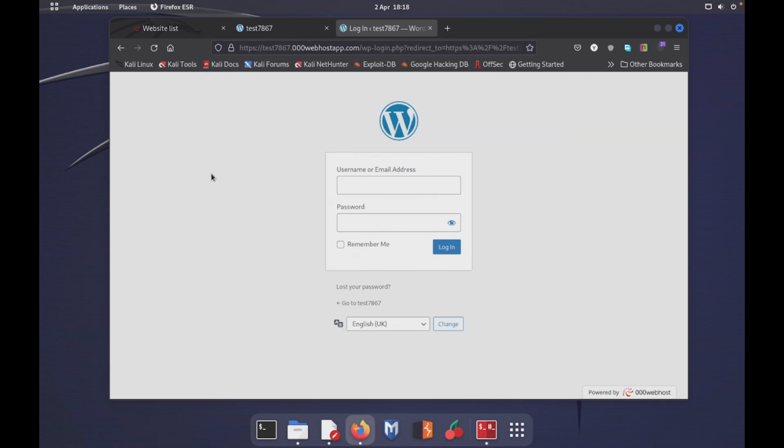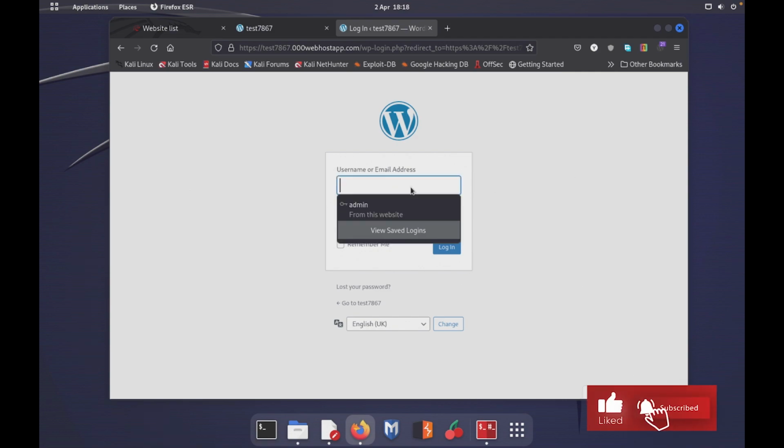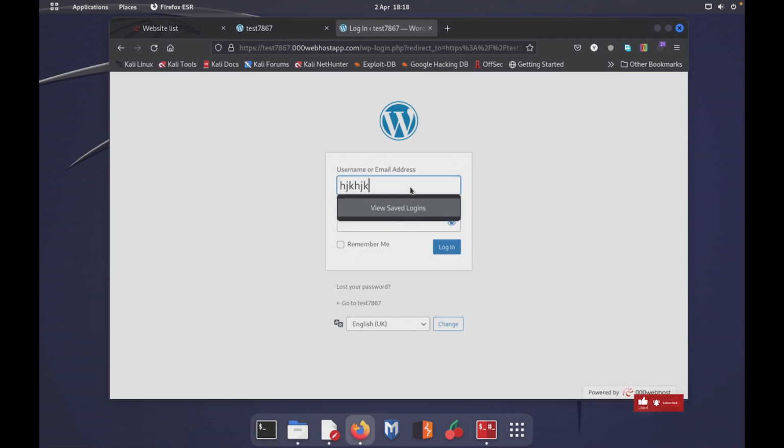Right now we will be using WPScan, which is already included in Kali Linux. It comes with Kali Linux, so you don't have to install it. All you have to do is update it. Before proceeding with WPScan, I'm going to show you something. Over here in the WP login screen, if you want to guess the password of someone's website, or a website for which you have the authority, you can try this: write a username and some random words as the password, and then hit login.